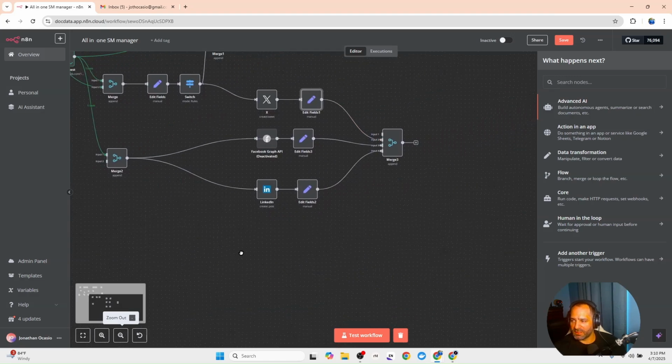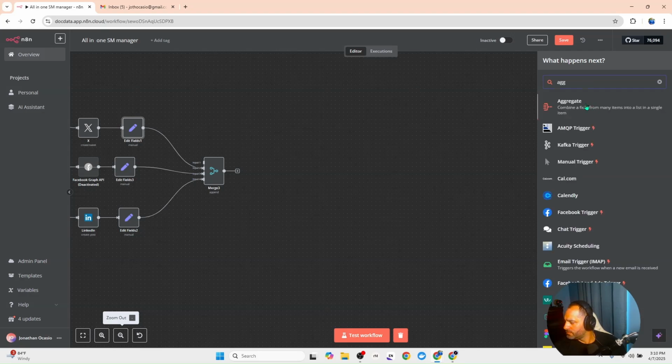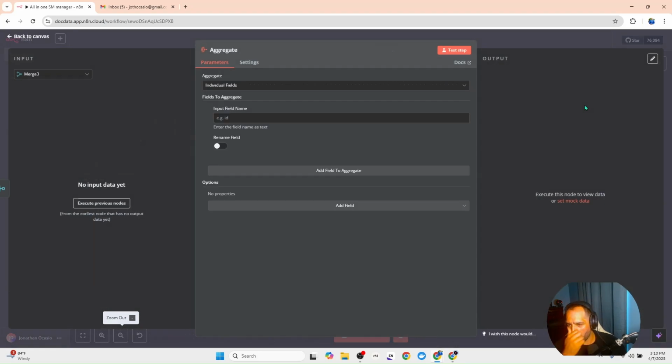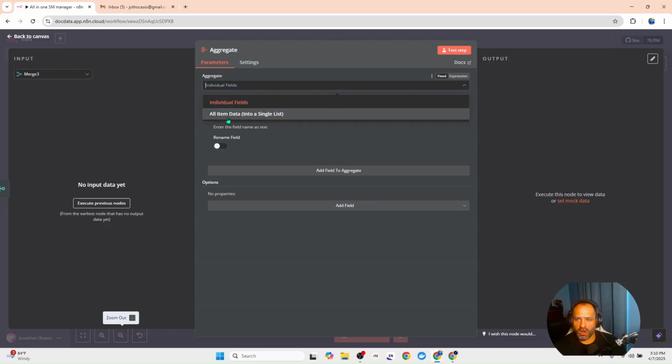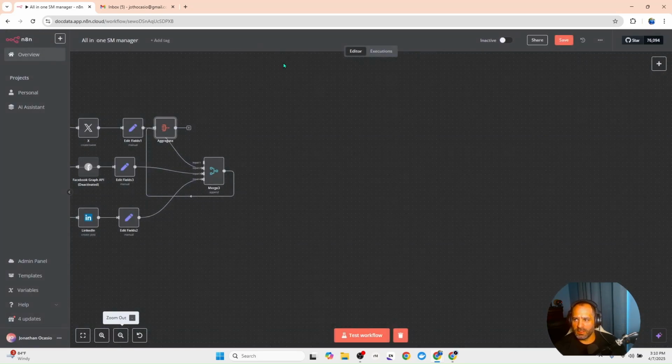So now once we have those completed, we'll scroll over here. The next thing we're going to do is send ourselves the email. So now we have all of this information coming into one location. We need to aggregate this data. So how do we do that? Well, we add this aggregate node. And what we're going to do is change the input field to all types of data. Then it's going to be data in all fields.